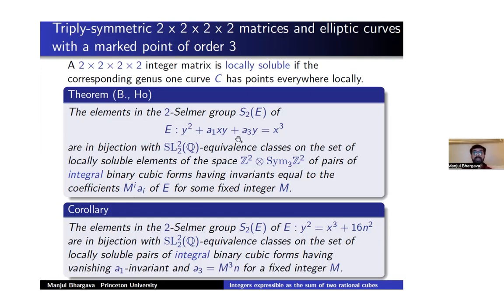Okay, so here's a parameter. So that's why A1 equals 0 was interesting, but this is just to the previous question. If you want to set A1 equal to be something else, then that would be some other family. But A1 equals 0, you can see, is a special family, namely one that has J invariant 0, y squared equals x cubed plus 16 n squared. And so we've ended up parameterizing the two Selmer group of a family of elliptic curves, cubic twists of elliptic curves with J invariant 0, which is what we had set out to do. And so there's our parameterization of two Selmer elements. They're parameterized by pairs of integral binary cubic forms where the quadratic invariant vanishes. So that's what two Selmer elements of this cubic twist family of elliptic curves is parameterized by.